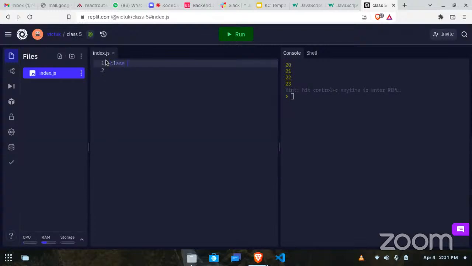So if I create a class named car, right? And I do this, for example. I've created a class named car, but this class doesn't have what we can use to identify it. So we can use constructors to create properties to identify it.